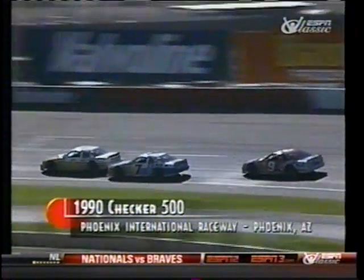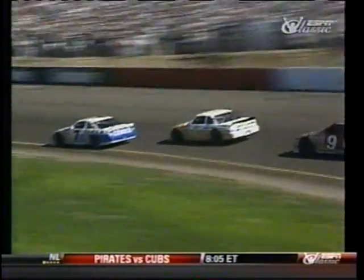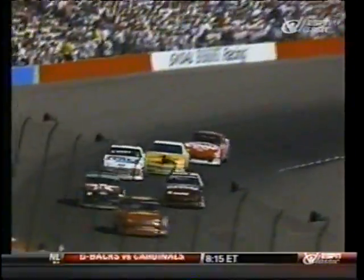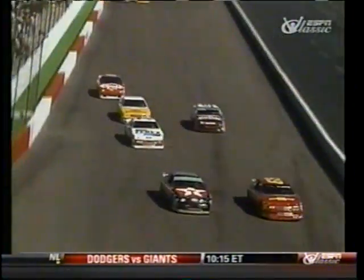We talked about Kulwicki coming up, and he's working the rear of Ricky Rudd. Just gets beneath Rudd and puts the nose of that Xerox Ford in, and he will be chasing into turn 3. Rudd to the outside. Kulwicki makes the move, and now Bill Elliott says, well, I'd like to make it. Can't quite get through there as Rudd slams the door. And right in front of Alan Kulwicki is Davey Allison, who qualified 4th. Started outside of the second row, and he's moving backwards. He's backing up a little bit.